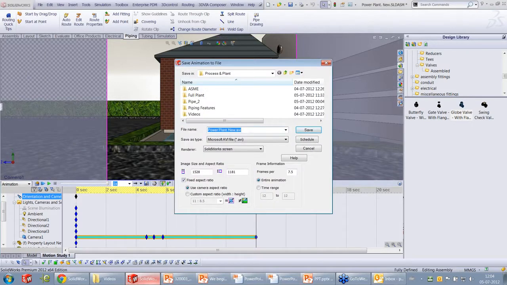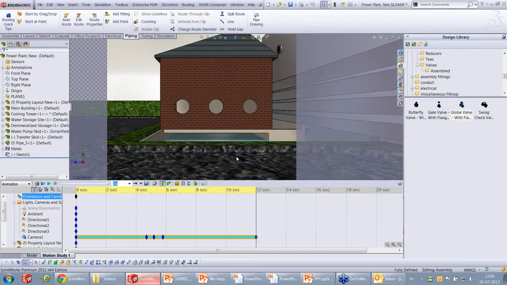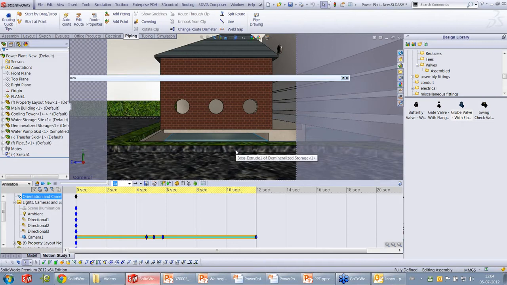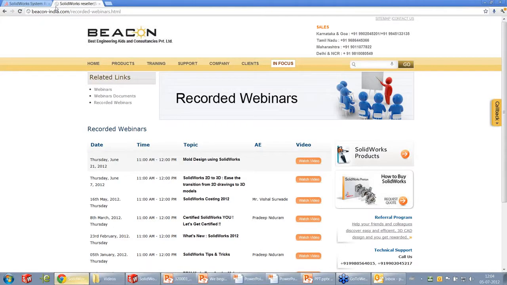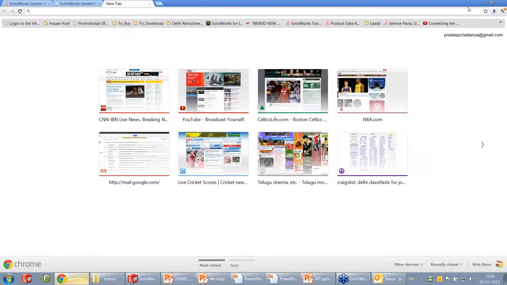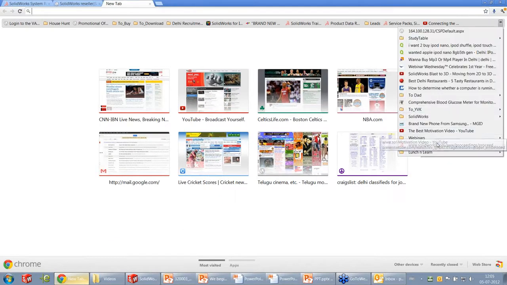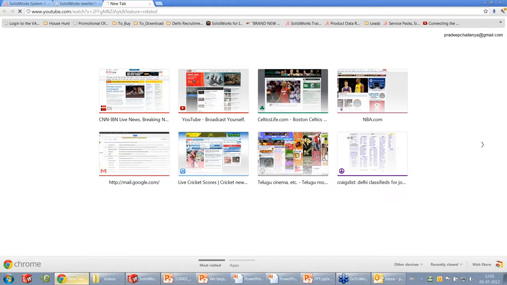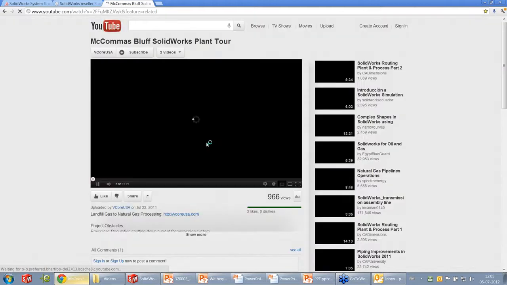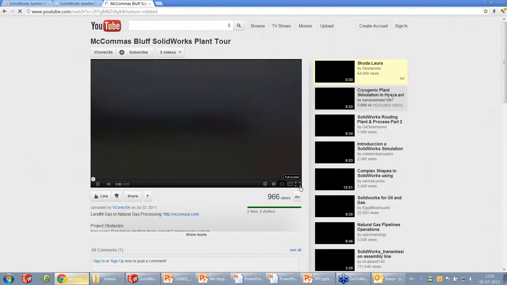You can choose the FPS as well as the image size and aspect ratios. And even better, you can use Photo View 360 to render the whole video. It's going to take a little bit of time because it is a resource hungry process, but it can definitely create a very nice impact making a presentation of your plant and processes.